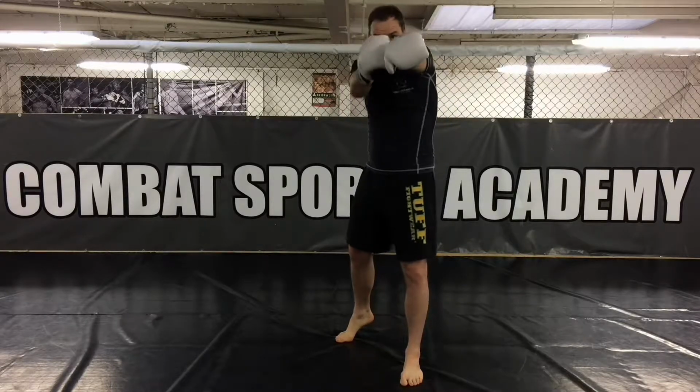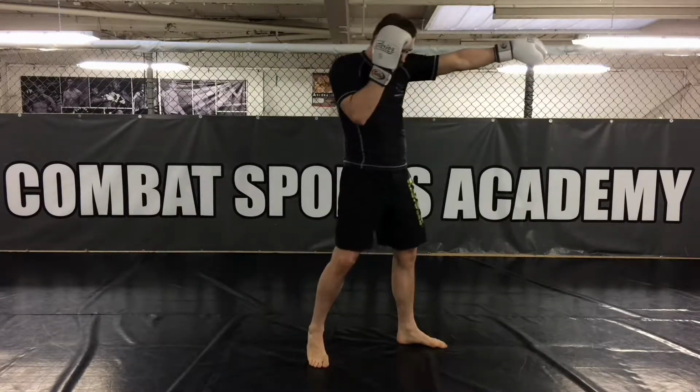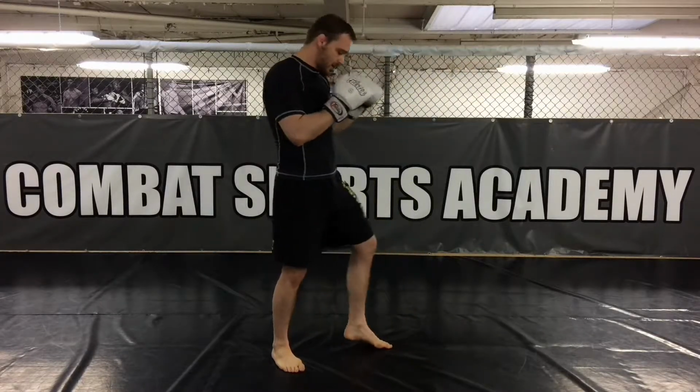Full extension, thumb slightly turned over, the shoulders protecting, and the retraction comes all the way back. I don't need to lean on this. If I'm covering distance, I can take a little step with the lead leg.